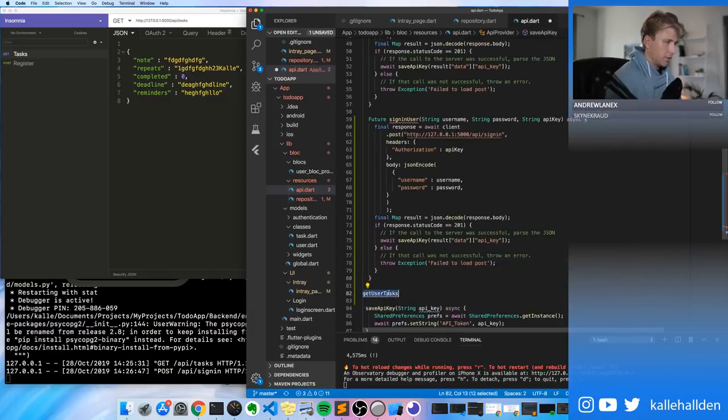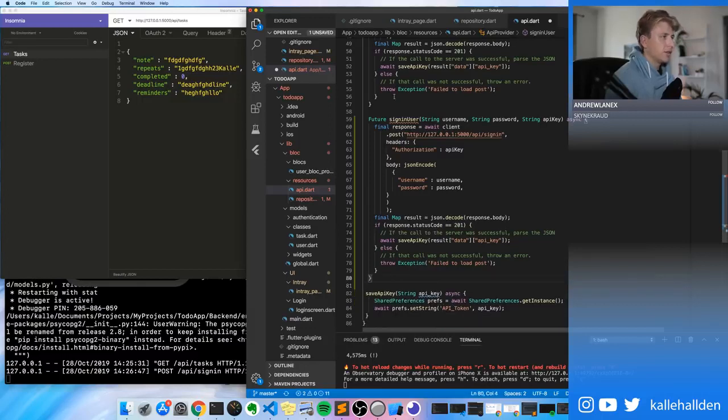Right now I'm just copying things that we've done previously and naming them to what the method is going to be for getting all of the tasks that we want.